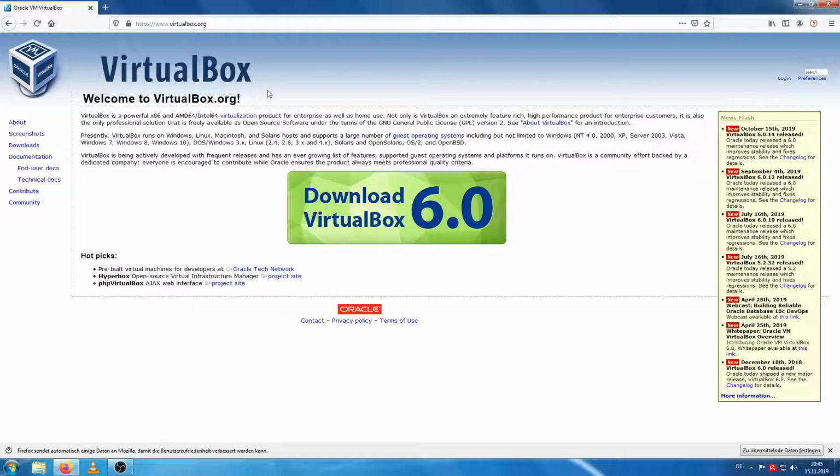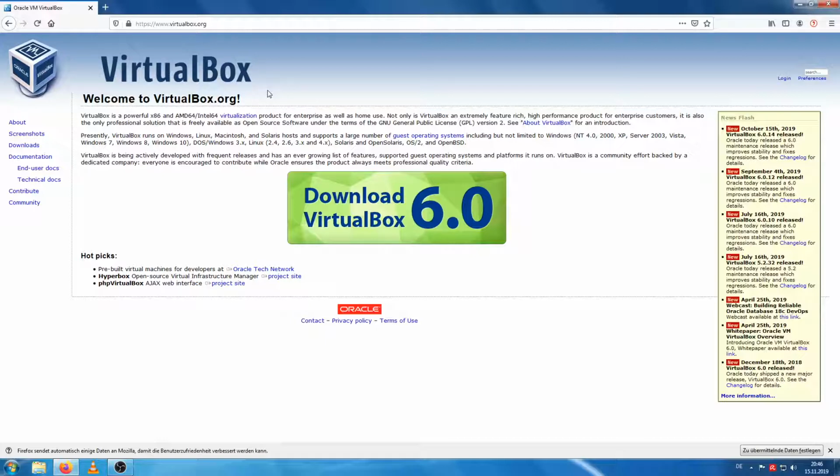So for example, right now I'm on a Windows machine, and this allows me to install, for example, Ubuntu as an operating system, or maybe Debian, or anything else you can imagine. I can even install Windows 10 on top of a Windows 7 host machine.